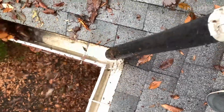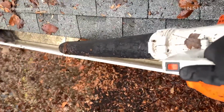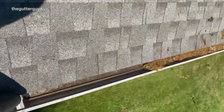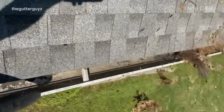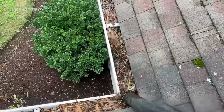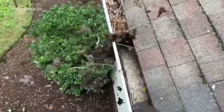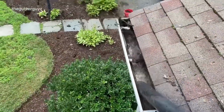When we see dry debris, the reason why that debris is dry is because there has not been any rain in the past, I would say, week or so. So when we clean a gutter that has dry debris, oftentimes we will use a hand blower and blow those gutters out because it does a really good job of just getting everything out of the gutter, whether it be leaves or sticks or curly stuff that comes off in the spring.